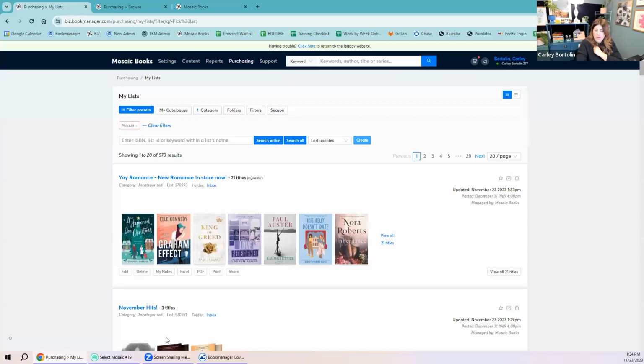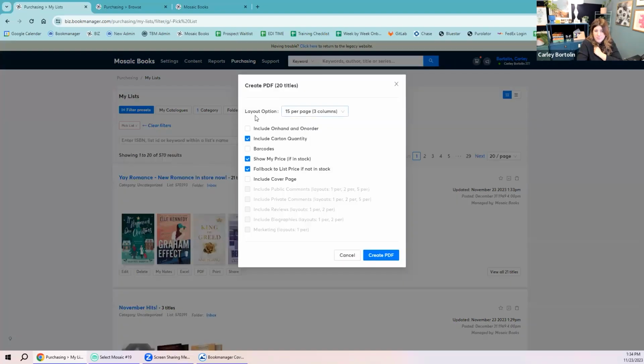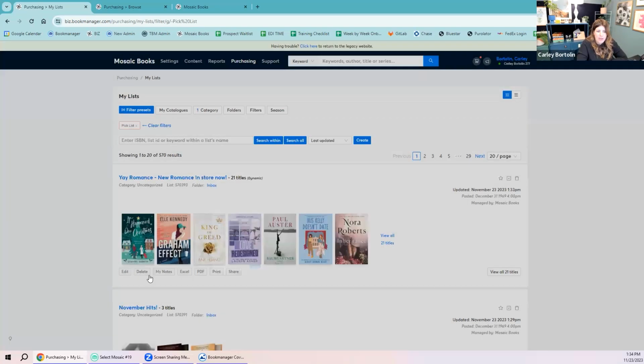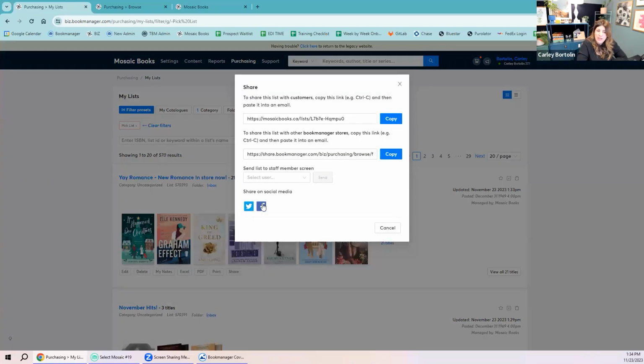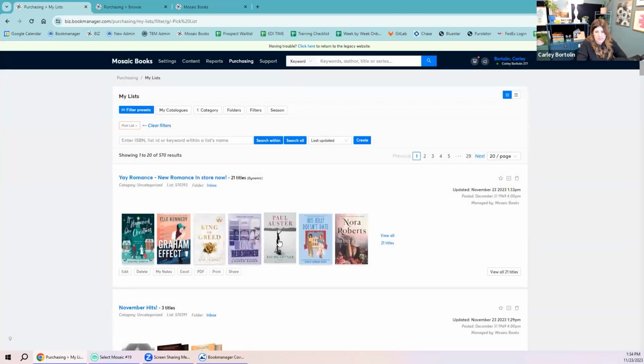But here's where we could build it all. And this list can also be saved as a PDF. I can create a PDF which includes the barcode, and information like how many we have on hand and on order. Again, anything that we can imagine, that could be something that we send to a school or a teacher. Whatever you can dream up. We can also share this to Facebook, or we can send this link in an email to a school, and then they can shop from it on our site. A lot of different uses. So know that however you decide to make those lists, you're going to have some options there, and we'll go through this in the training.